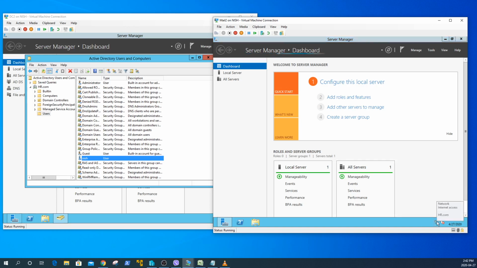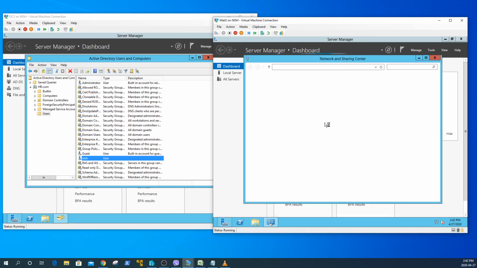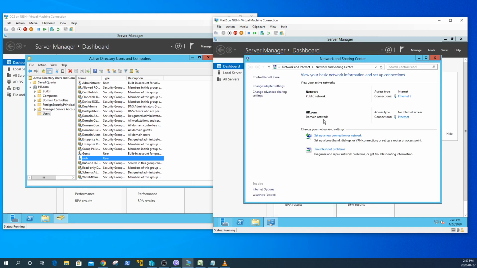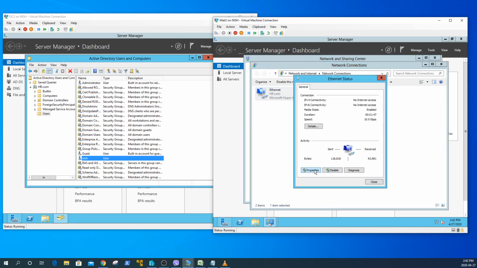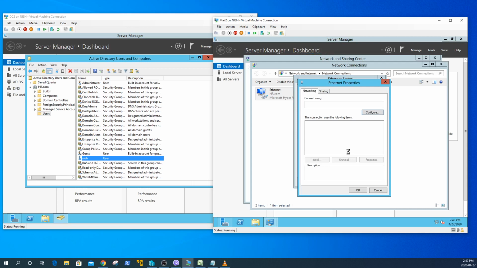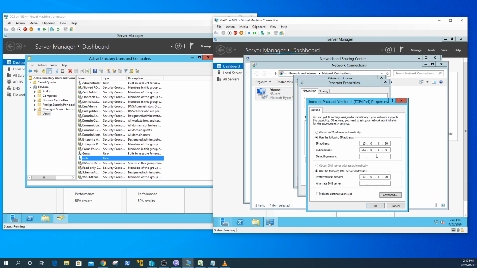Okay. I'll show you how the IP is set up as well. It's just simple. It's the same internal network. So the IP is 50 and the domain is 20.